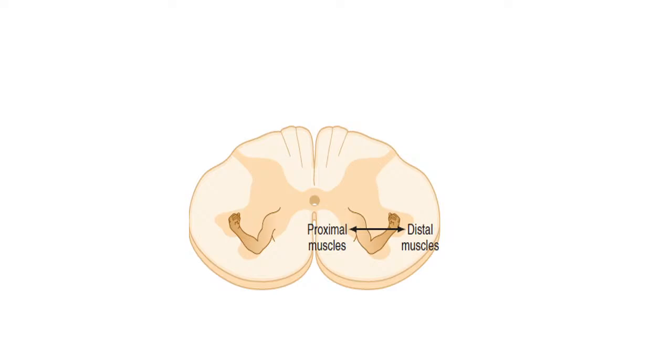Yes, it will decide the involvement whenever there is a lesion in these brain structures. Got it? So, proximodistal arrangement of the alpha motor neurons is there in the anterior gray horn. The most medial neurons supply the axial muscle, intermediate neurons supply the proximal muscle, and the most lateral neurons supply the distal muscle. That is it. Got it?